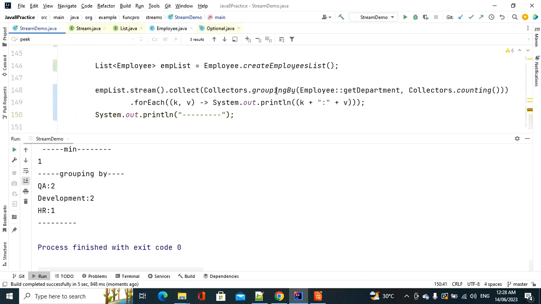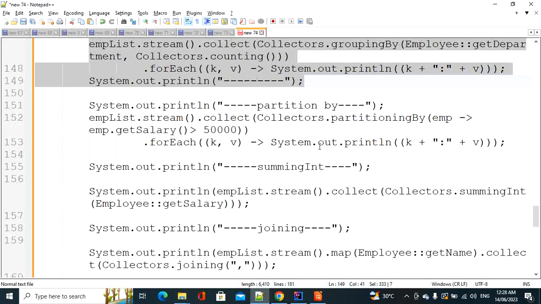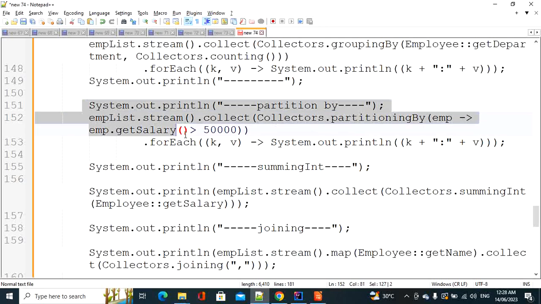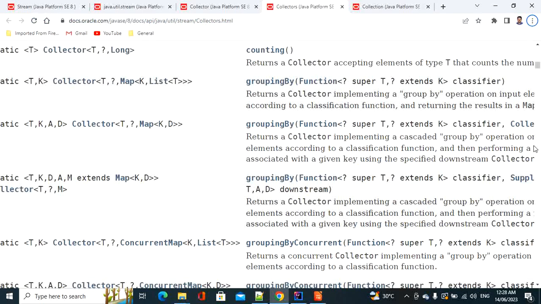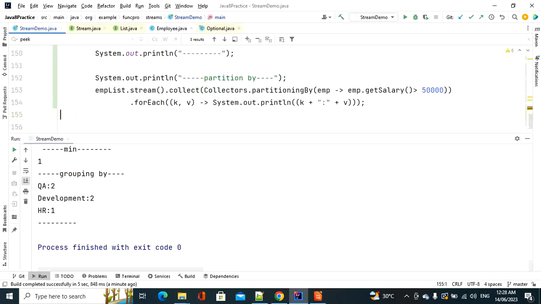In real time we use this groupingBy a lot. Similarly, we have one more important terminal operation, that is partitioningBy.